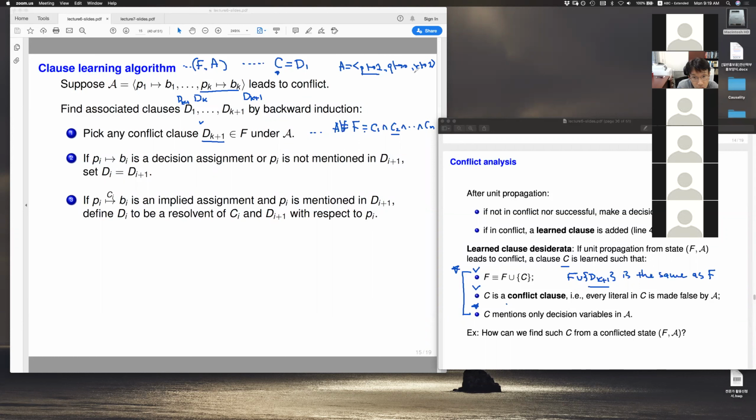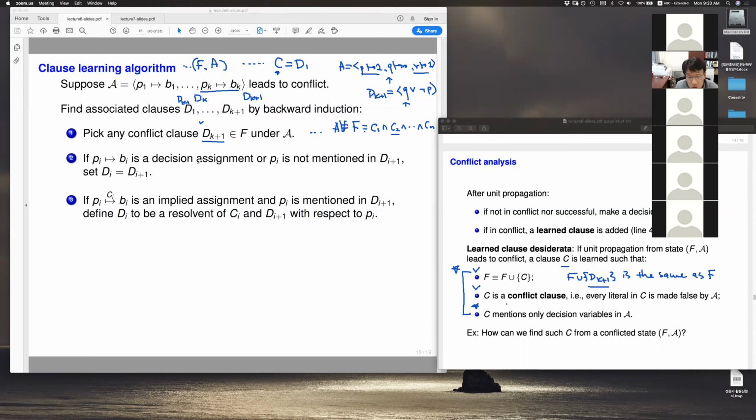Then suppose that these two are decision variables, and this is an implied variable, but maybe dk plus 1 might be something like Q or not P. So maybe we talk about some of this implied variable like a Q here. Okay, so the third condition is not true. So in a sense, what the algorithm tries to do is change dk so that the third condition becomes true. And that's how the algorithm works.